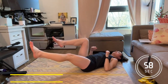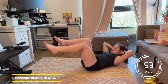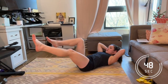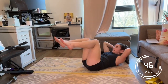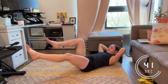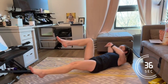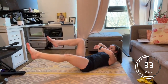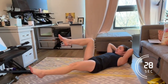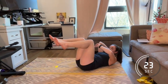All right, 3, 2, 1, up. 3, 2, 1, up. 3, 2, 1, up. Now this side may feel more challenging because we already did the other side and we're working some more muscles.